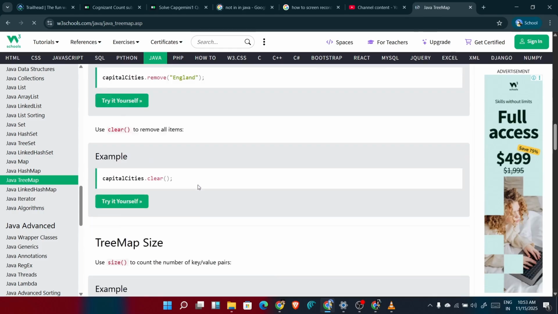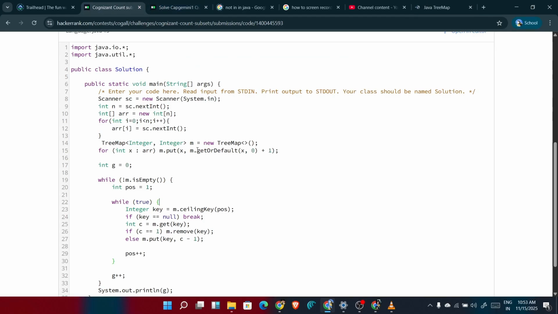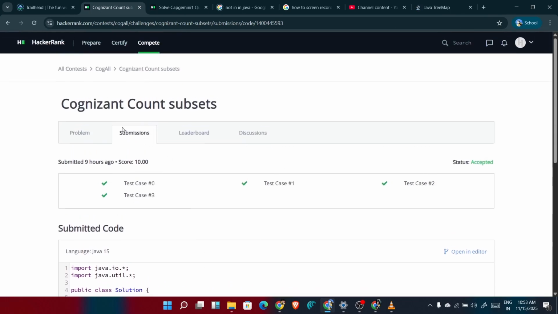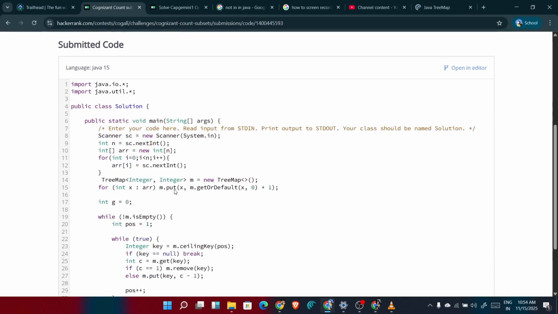So in this particular code we use ceilingKey. I can simply explain this logic by using this test case, 8 6 1 6 1 3 2 6 1.